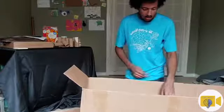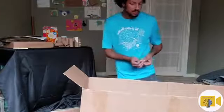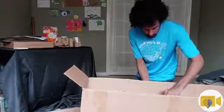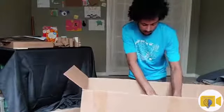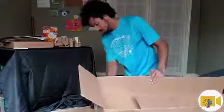So first thing I need to do is secure this ramp in place. And I think I'm just going to use the paperclip trick, but I'm going to put it on the ends first. That way, if the ball goes in the middle, it won't bump off the paperclips and mess something up. Oops, I accidentally crushed my support. I need to move that out of the way before I do this step.